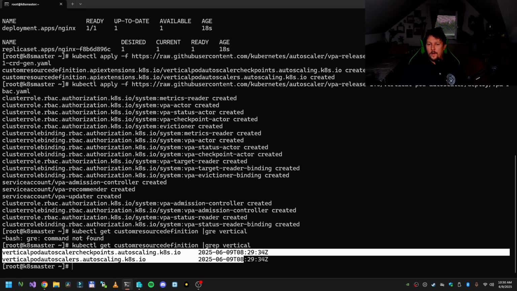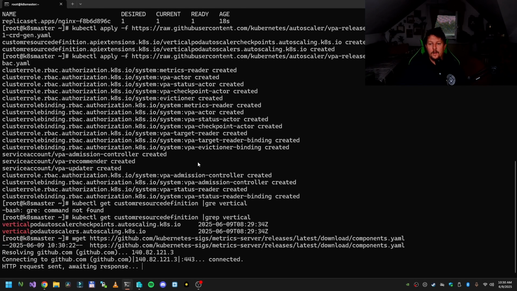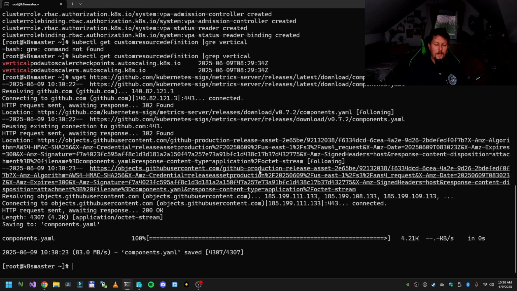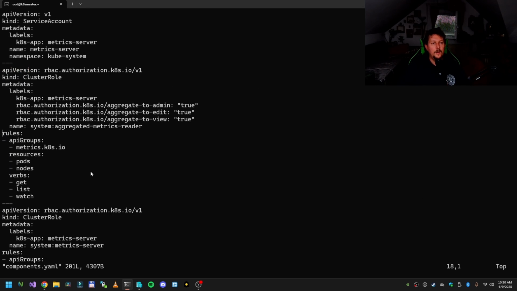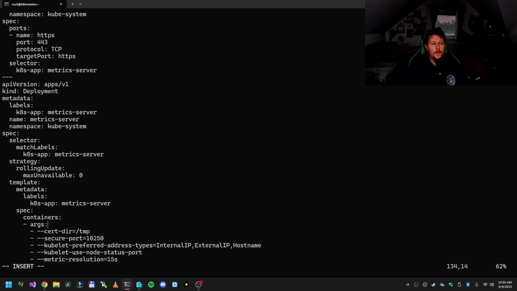So now what we can do is to also install the metric server for Kubernetes. In order to install the metric server, what we have to do is to download the components.yaml from the metric server's GitHub site and edit it. Here we have to scroll down and add 2 arguments for the container.